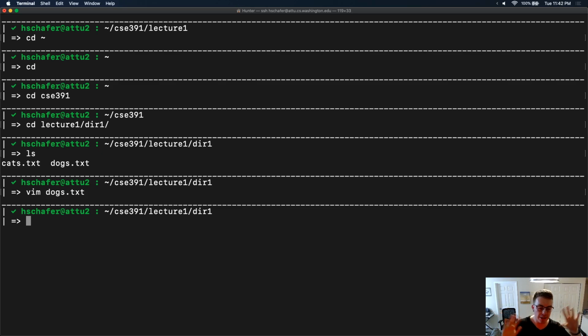So that is everything that I have for today. We did ls, pwd, cd. We learned about hidden files, flags, arguments. I showed you a lot of other random things like the home directory, moving up and down, and paths. And I showed you these command line editors. And these are tools that are going to be the building blocks for a lot of the more advanced tools that we'll use in future weeks.